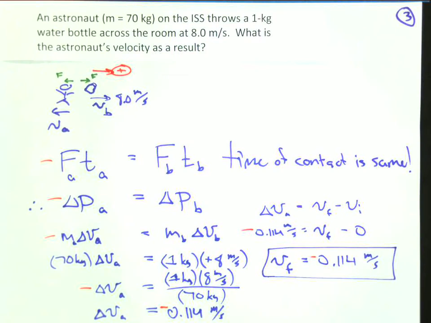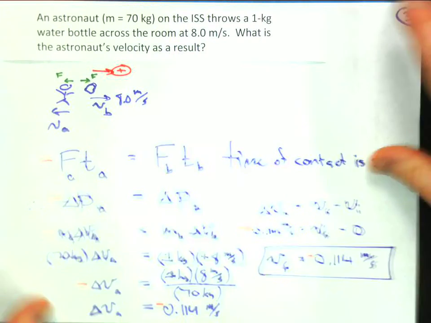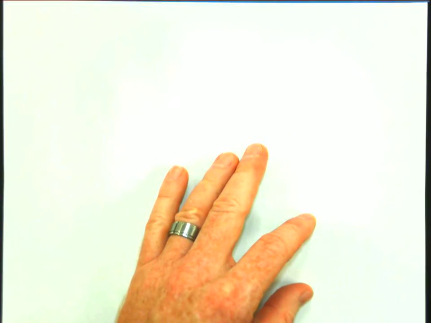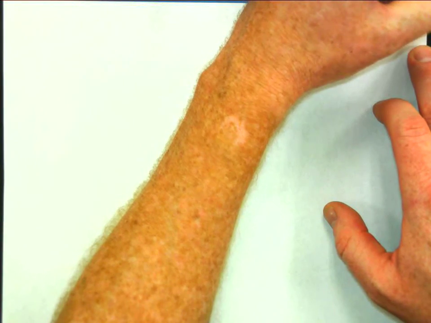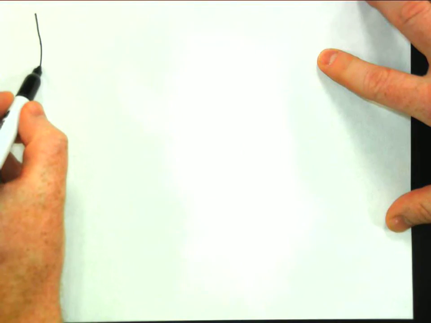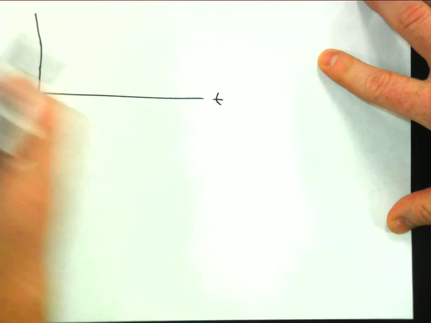Okay, so next, what's the deal with rockets now? So we worked through a few examples, just general types of things. And okay, I want to consider a couple things. This will get to rockets. Here we go. You'll see. But in general, if we were to look at amount of force and amount of time that the force is applied, let's say we're going to graph the two. We're going to take force on the vertical axis and time on the horizontal axis here.